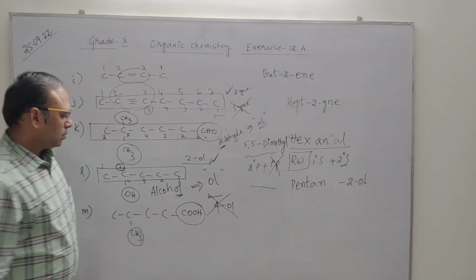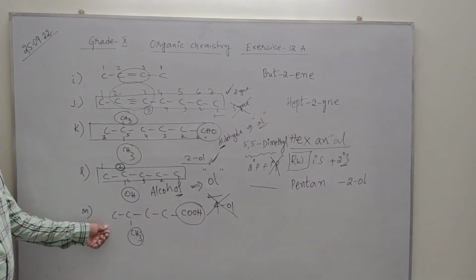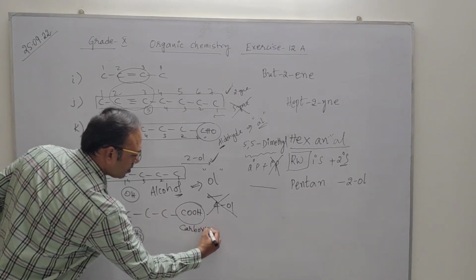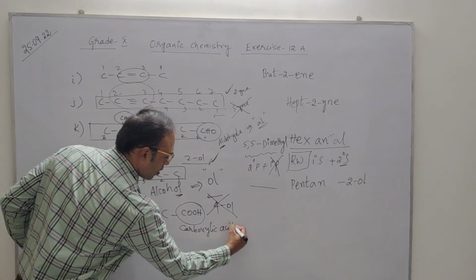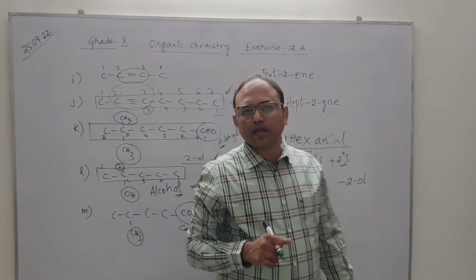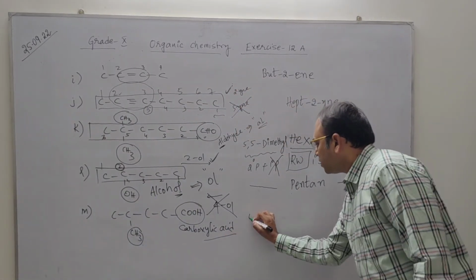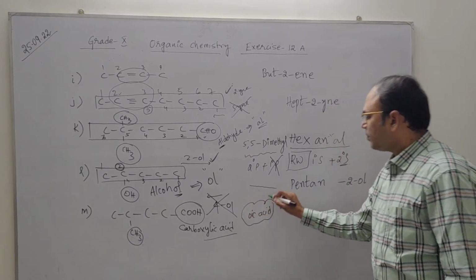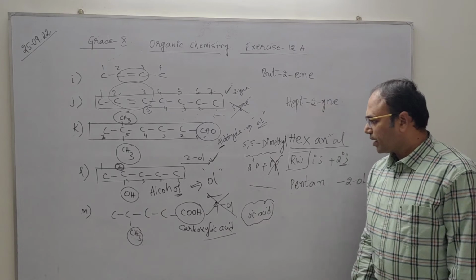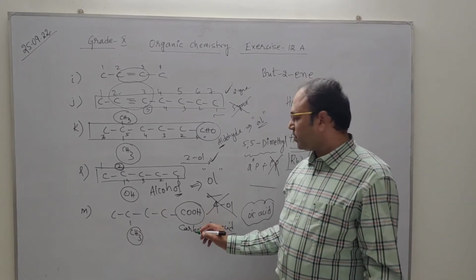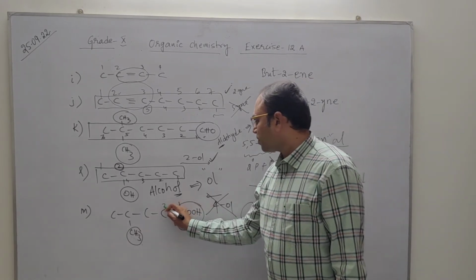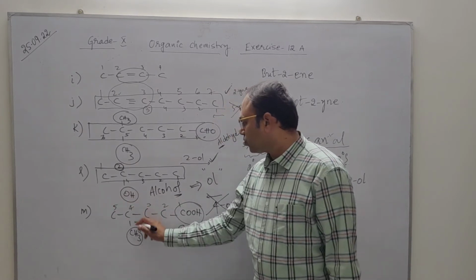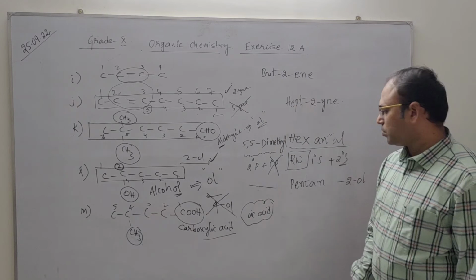Next, here we have again carboxylic acid. So what is the suffix for carboxylic acid? That is oic acid. For carboxylic acid we have the suffix oic acid, and again because it is a primary functional group, you have to start from here. So we will get 1, 2, 3 and 4, 5. So the branch will be at the 4th position.